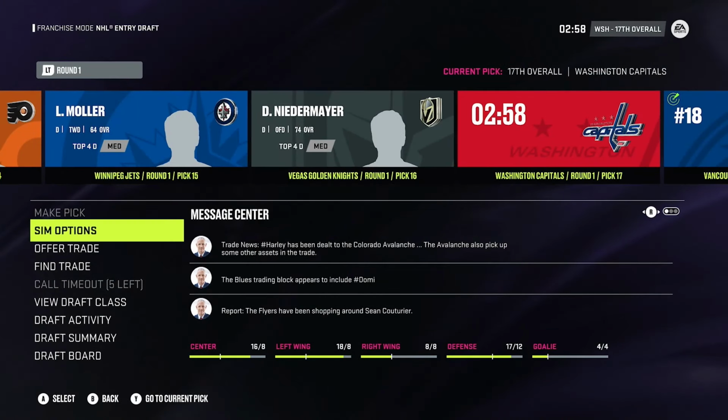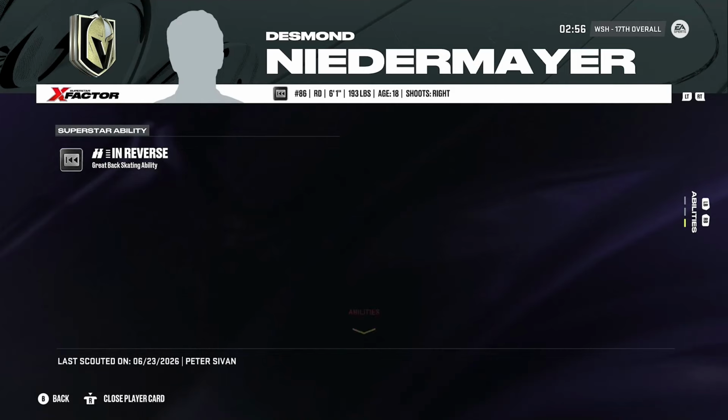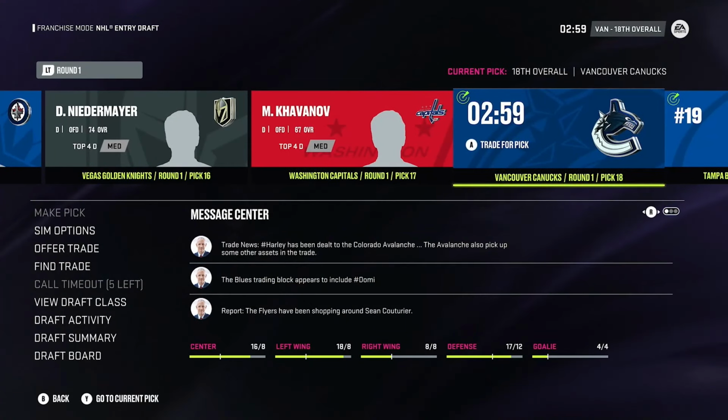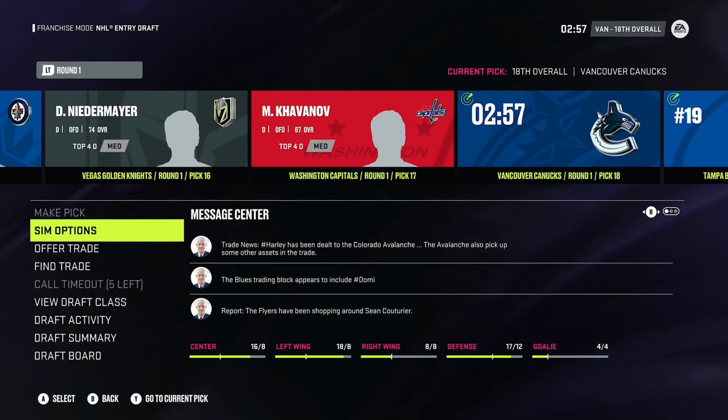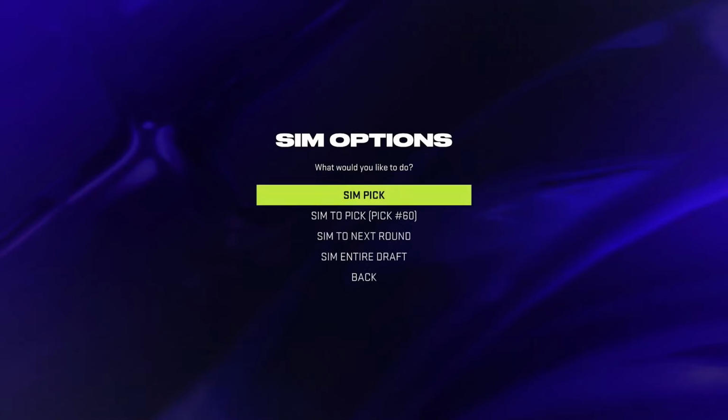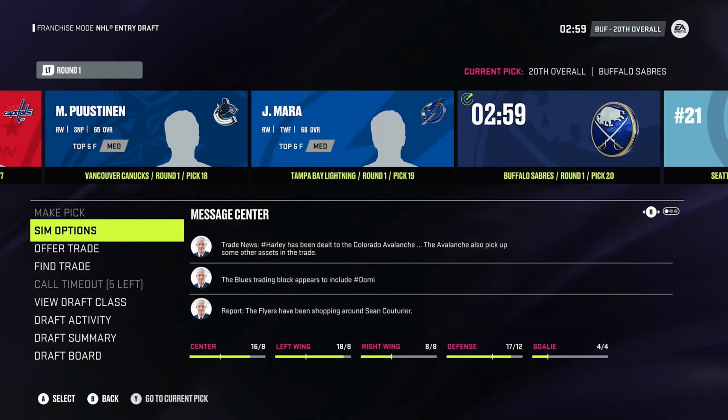But Vegas, let's see who they get. 74 overall offensive defenseman. Any abilities for him? He does have an X-Factor ability. Very cool. Good for Vegas there. That was with our pick, too, I believe, the 16th overall. So nice to see there would have been some talent left for us, even if we didn't trade up. And then we'll see what we get back once we get a little bit further.